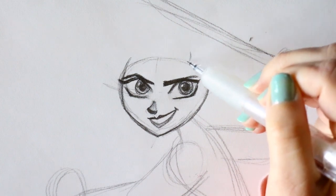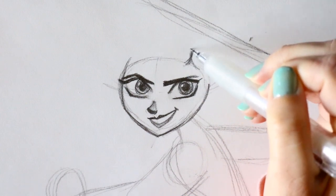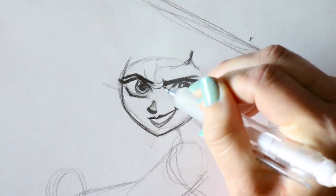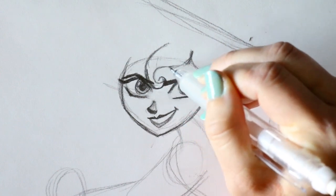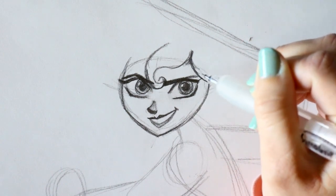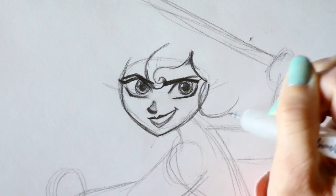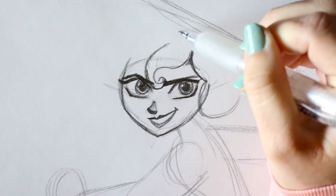I'm going to start right here for her part — go above this eye and bring out this part here. I'll circle in and make that little curly Q, which goes over the eyebrow and up. Then I'm going to bring out this side of her hair, go out this way, and it's going to circle in and then circle outwards.